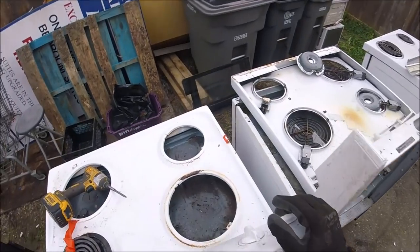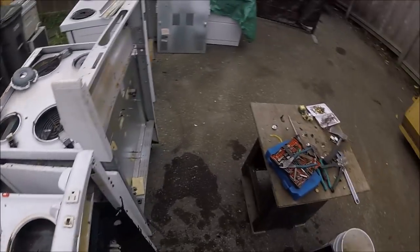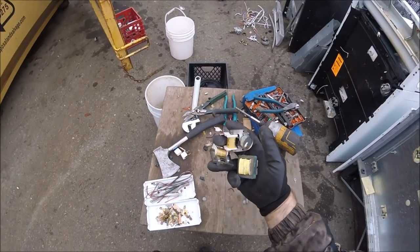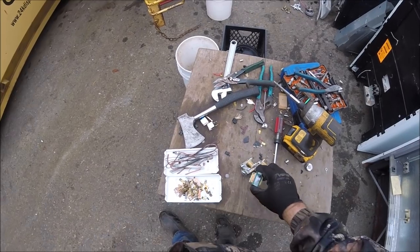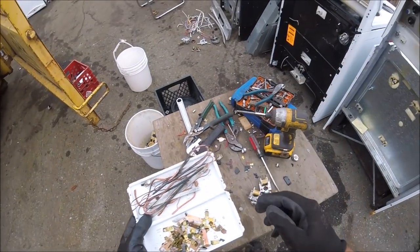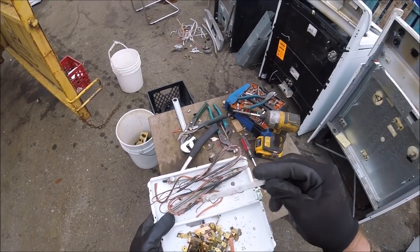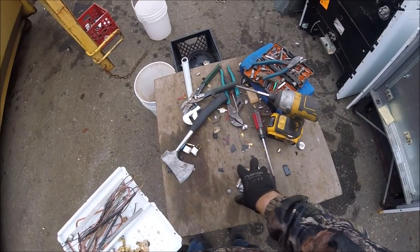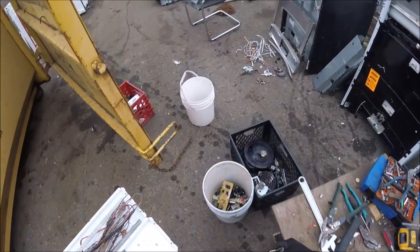Strip these here. It worked out to be a pound and about 2 ounces of wire per stove. And then it gave me three copper transformer windings, two from the mortars and then one transformer. And then this little bit of aluminum plates, and then all this here. And like I say, this is copper coated. Tin coated copper or something like that, but it's definitely copper. So all this, and then the wire.